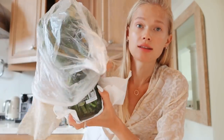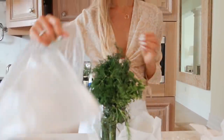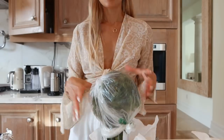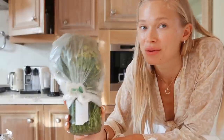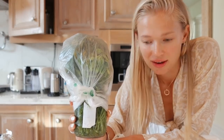I want to share a life hack my nanny taught me. Every time I'd buy cilantro or herbs, I'd use a little bit and the rest would go to waste because it doesn't last long in the fridge. So: take a glass bottle, put water inside, and tuck the whole bunch of herbs in. Then take a plastic bag, put it on top, and tie a knot — it creates a kind of humid environment. The herbs will last two to three weeks for sure. We never waste greenery anymore — try it!